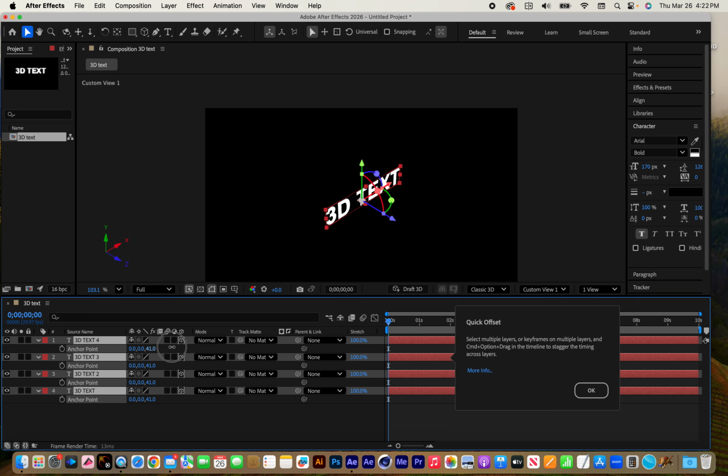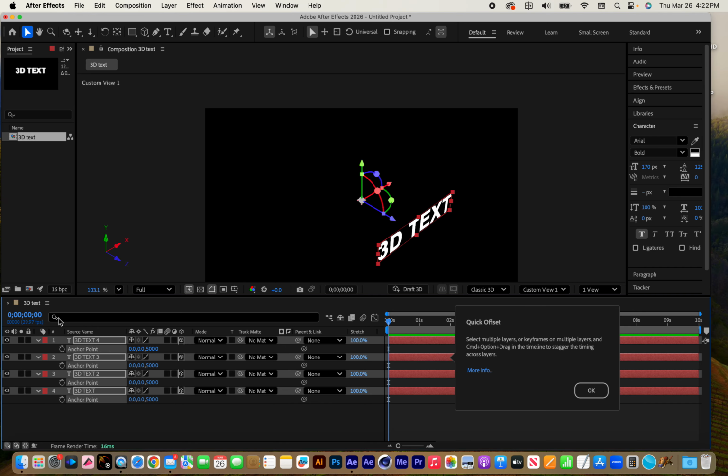I can move the text away on the depth axis from its anchor point. See, the blue arrow is the Z axis, and that points out from the front of the layer. So that is your depth axis. So I'm going to put these at 500 pixels out in front of their anchor point.